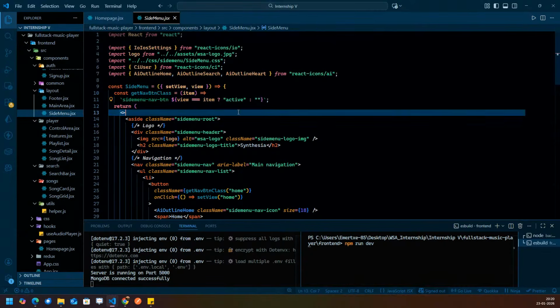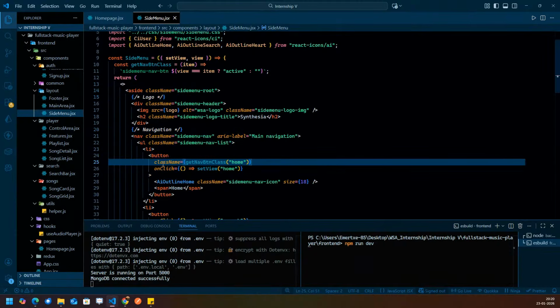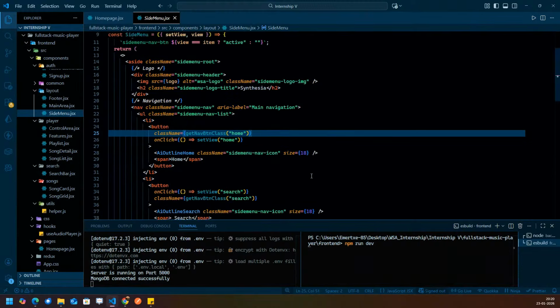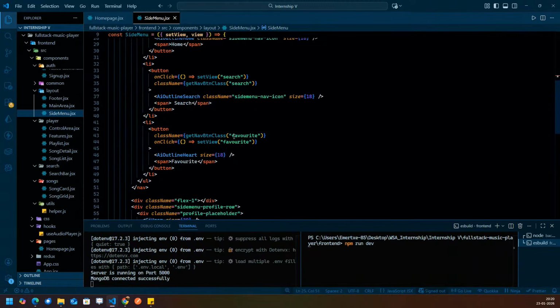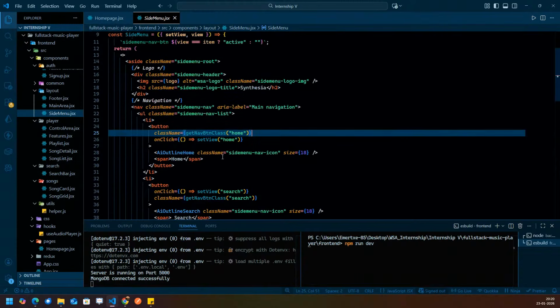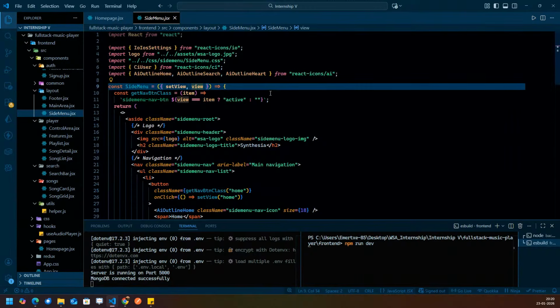So see here, on a side element and all this navigation bar. Fine. So class name, get navigation home, and everything is written. Okay, meaning when you click on this navigation search, it should show you the search thing. When you click on this navigation favorite, it should show you the favorite one, and those kinds of things have been written. Fine. In that, I will just add one more thing, that is onOpenEditProfile.